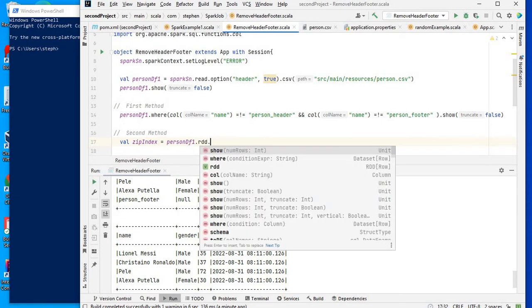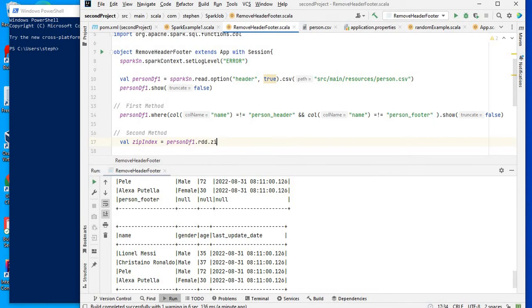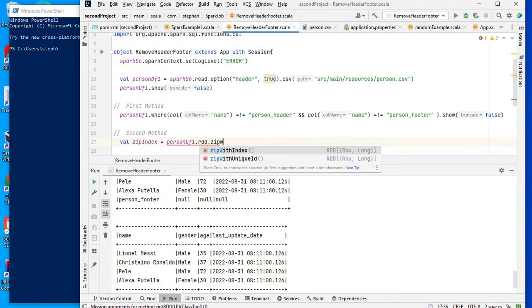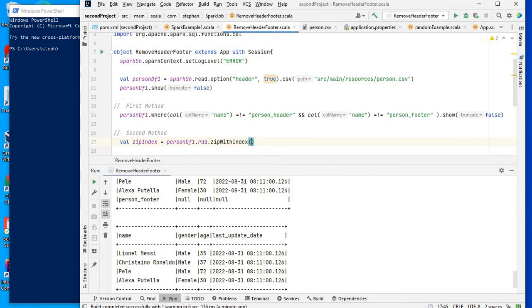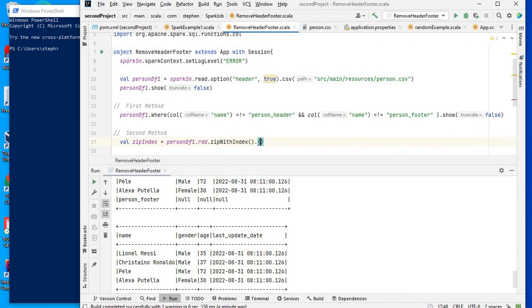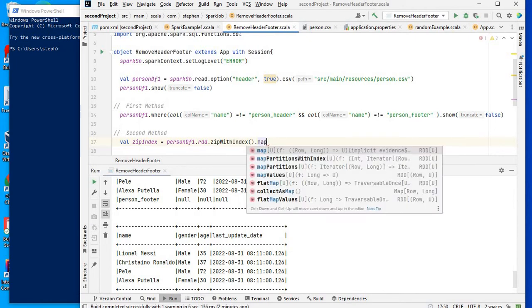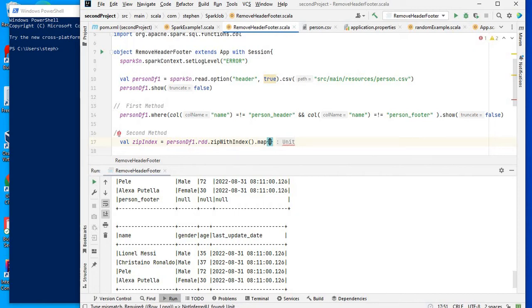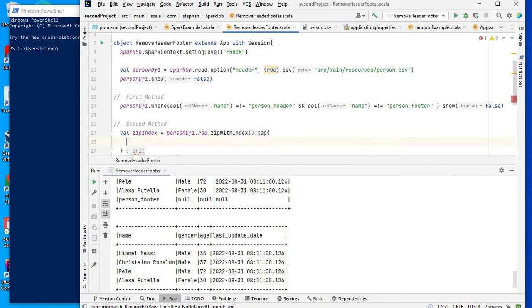Then I'm going to use zipWithIndex on the RDD and map it. I actually made a video regarding adding an index to a data frame.